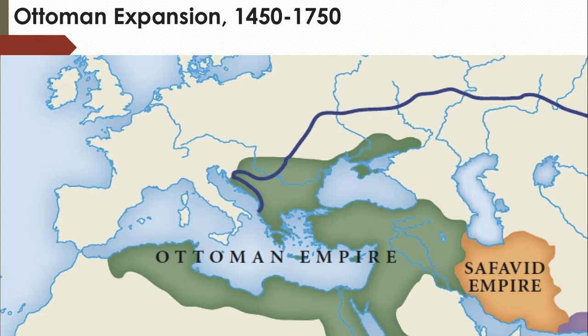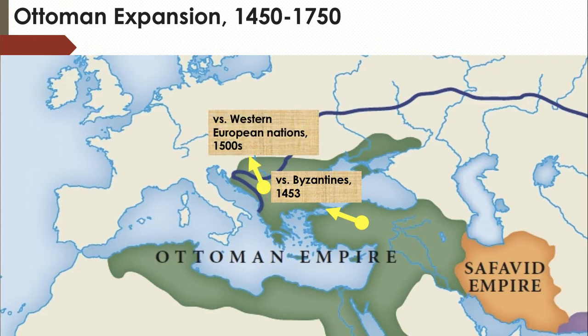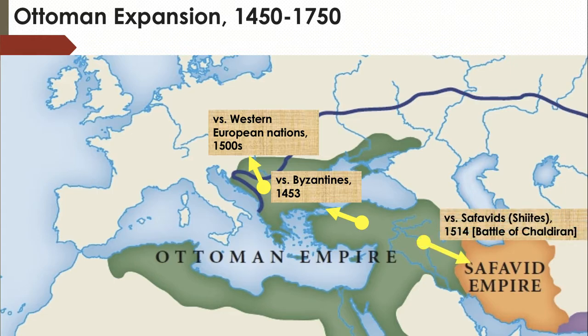All right, so using these Janissaries, we see constant expansion through about the mid-1600s or so, including first against the Byzantines with the conquest of Constantinople in 1453, moving towards Hungary under Suleiman the Magnificent, and eventually to Vienna, where they reached their farthest extent in their westward expansion. And at the same time, also coming into conflict with their neighboring Islamic state, the Safavid Empire, in particular at a battle called the Battle of Calderon. More on that in a few moments.